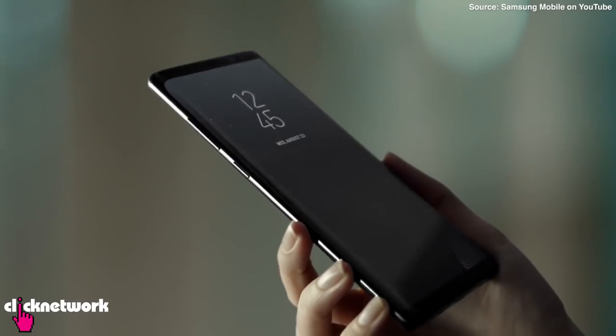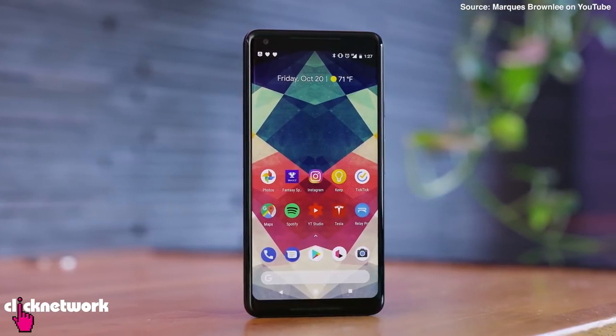What's up hype hunters? There's been a lot of hype surrounding the release of three new phones: the iPhone X, the Samsung Note 8, and the Google Pixel 2 XL. We have all three phones here today, so we're going to pit them against each other to see if they're worth the hype. Just a disclaimer — we are so not tech experts, so this is just two regular but beautiful girls fiddling with three phones and giving our opinions on them. So let's get started.